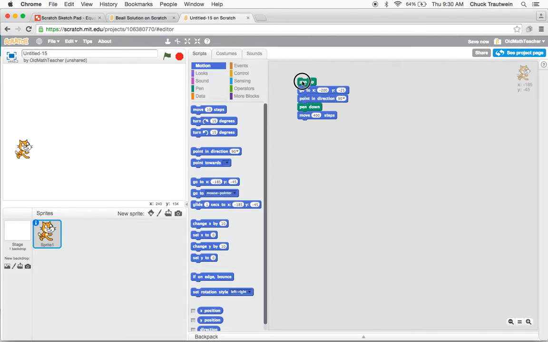All right, now the neat thing about Scratch is you can test your code as you build it. So I'm just going to run this. To run it, I'm just going to click on this block of code, and bing, it's got the bottom part of the rectangle down. Now, Scratch only draws a line in the direction that he's pointing. Before we draw the next part of the rectangle, we have to turn Scratch.